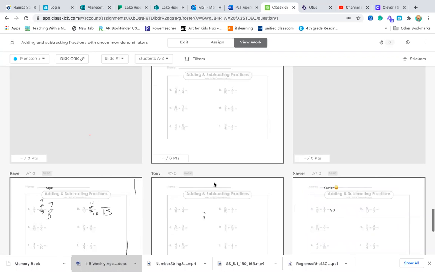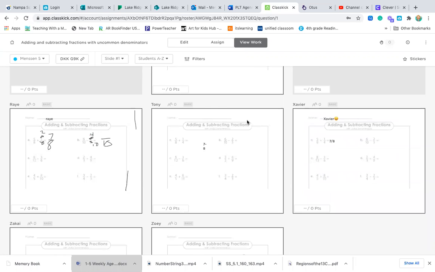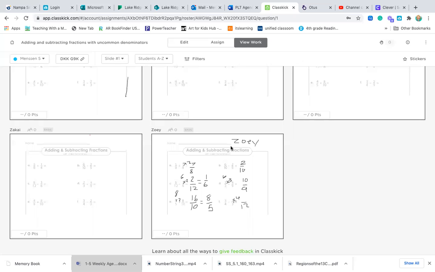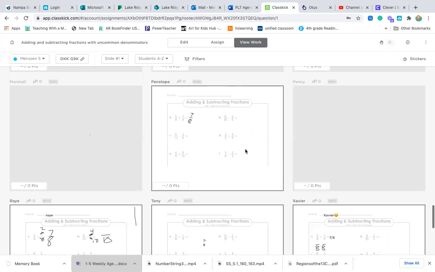Put your names at the top. That's helpful for me as well. I see Xavier. I see Tony. And you can also use the typing. I noticed that some of you put the typing one. That's great. That's where you can put your answer. I love it. That looks good, Xavier. Zoe, excellent. Zoe, yours looks great. Zoe's got hers going.